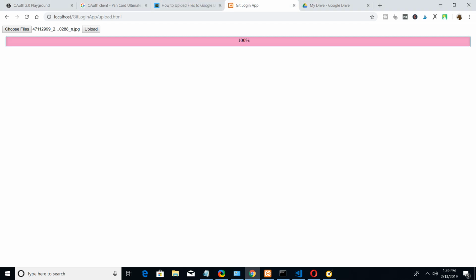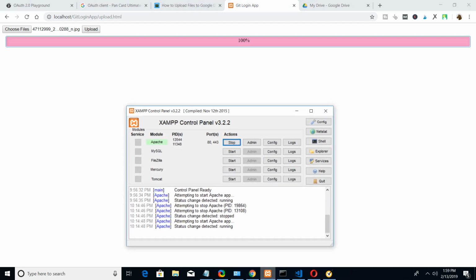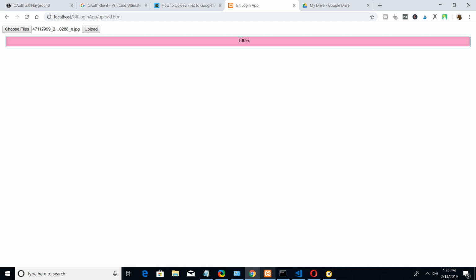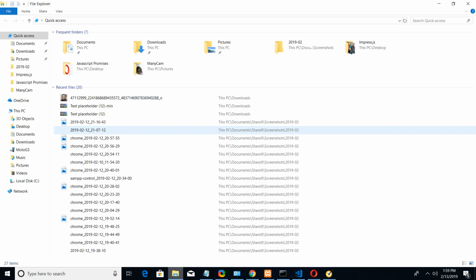So for this example I am using the XAMPP web server. This is an Apache open source web server. So you should be installing this web server onto your local machine. So after that we need to create a new project.